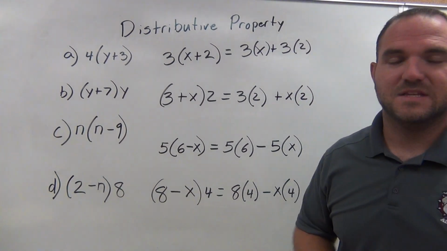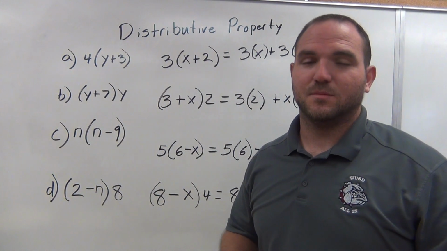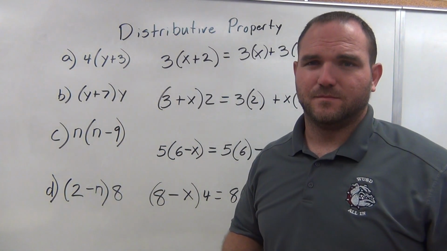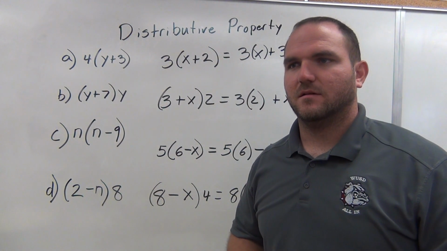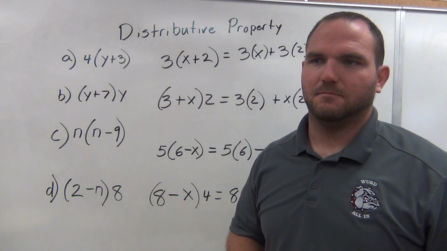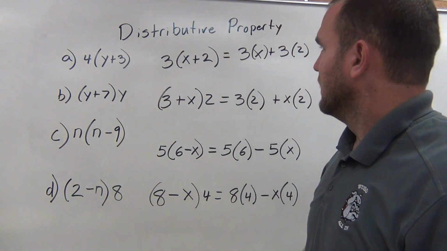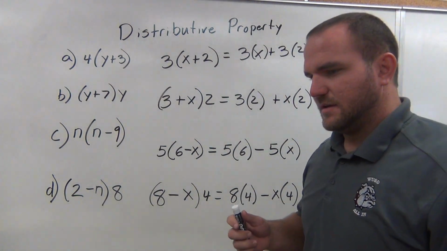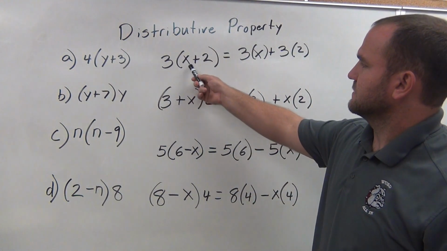Alright everybody, this video is going to talk about the distributive property. The distributive property is very simple once you get the idea down and once you understand some of the basics of multiplication in general. So the distributive property is when you can take a group. A group is represented by parentheses.